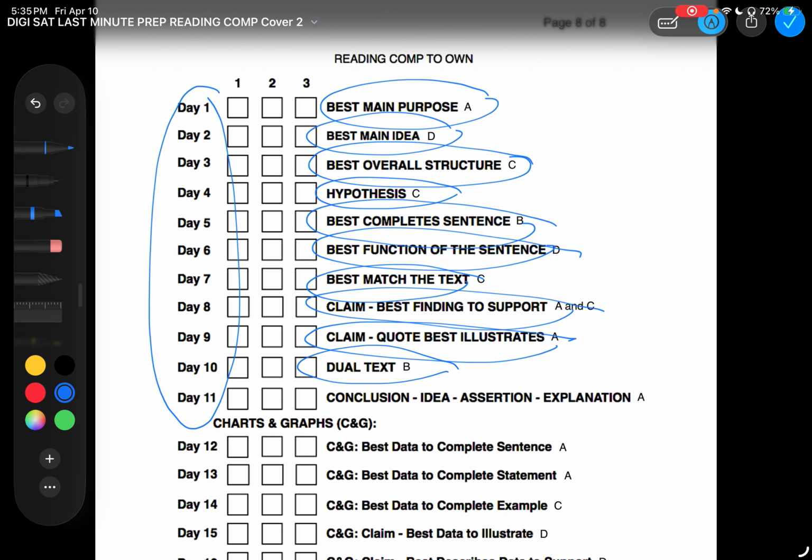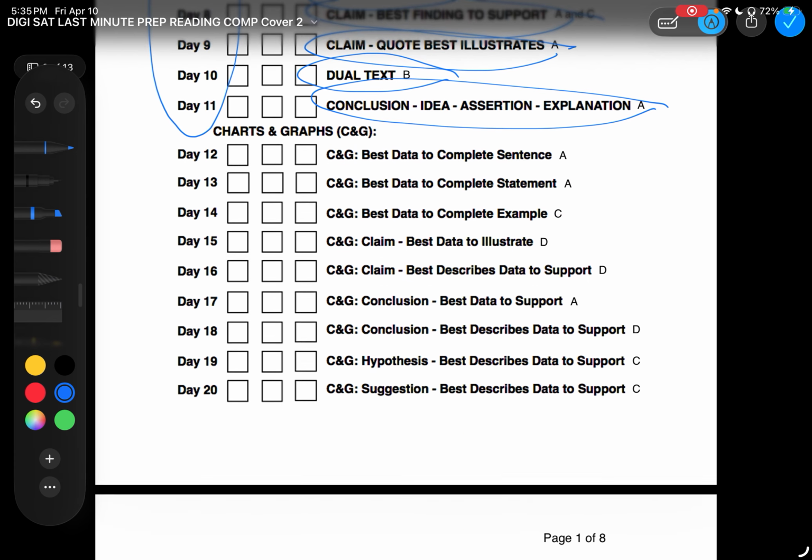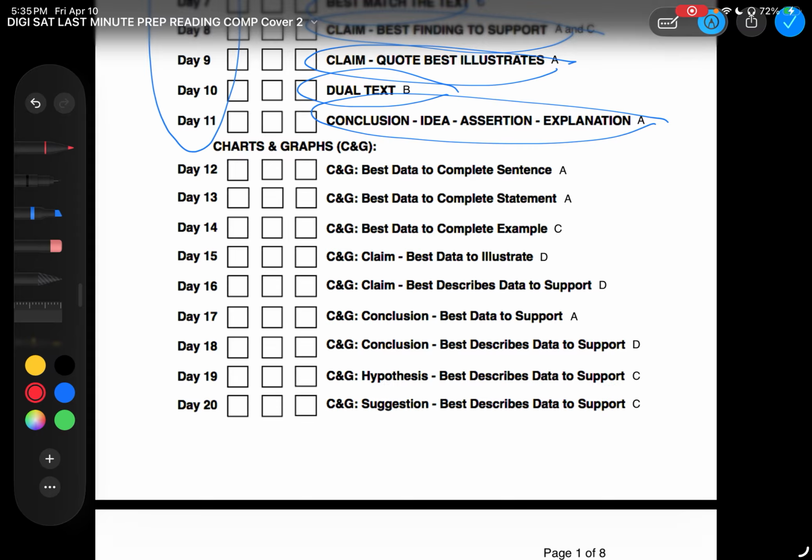Remember, step A, we always attack the question first to get an idea of what we need to answer. The other type of questions that I leave for later are going to be your charts and graphs. And notice, we got a set of days in which we can review these for you guys to recognize them in an upcoming test. Now, since you're preparing at the last minute, if you got 24 or 48 hours, you can easily go through the next several pages or 8 pages to go through. Just identify the types of questions you like the most, the least before you take the test.